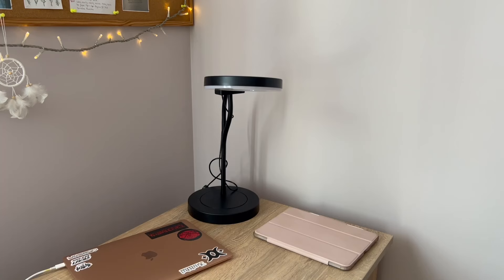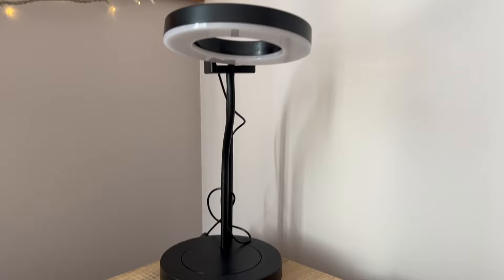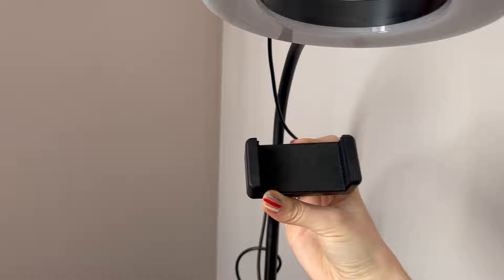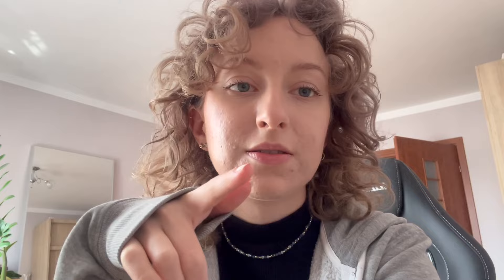This is the biggest addition to my room and I love it. I've never had a mirror this big, and it's surprising how much it changes things. Next thing is the lamp — it looks a bit plain right now, but I wanted something more functional. This is actually a ring light with a phone holder, so I can put my phone here when I need to. It has a few different settings and I'm very happy with it overall, mostly for when I'm filming.